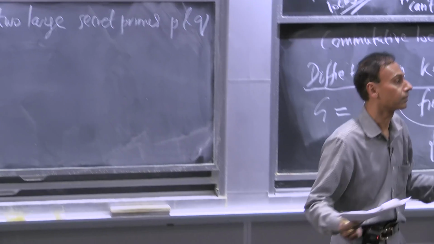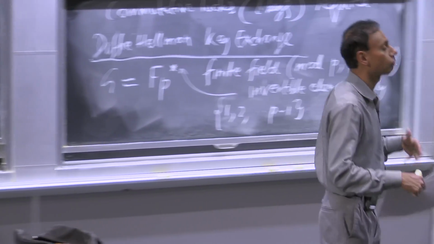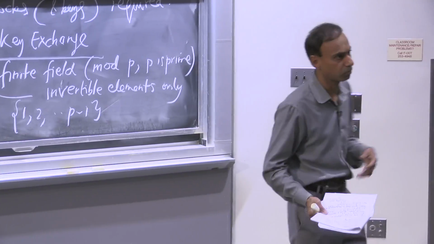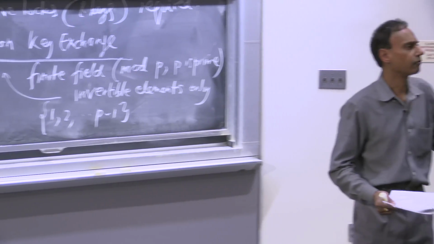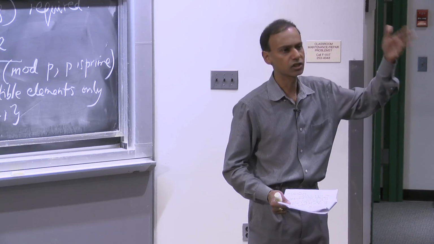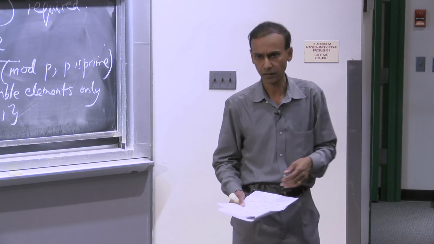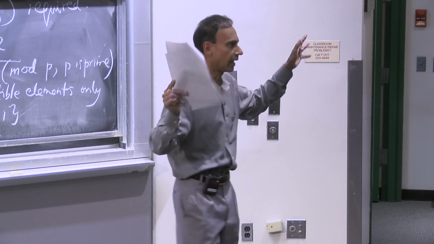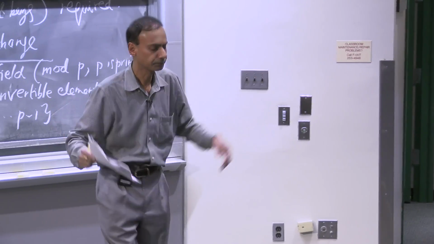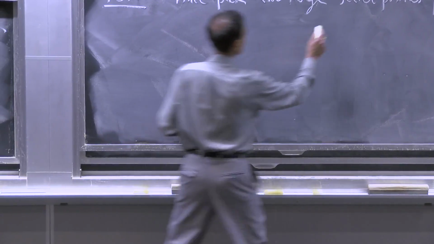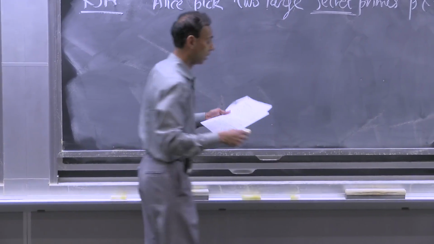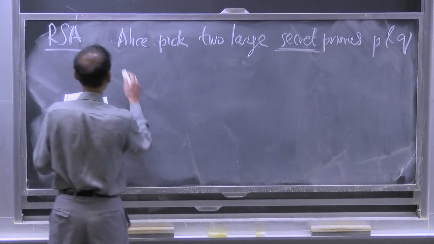Bob does the same thing. And then after that, they have to register, and this is not something we'll spend time on beyond me saying it one more time. They have to register their public keys with the Verisigns or the RMVs like I talked about. All right? So everyone knows that Alice's public key is this long number. But no one knows Alice's private key. So Alice picks two large secret primes. So these are eventually going to result in the creation of her private key.